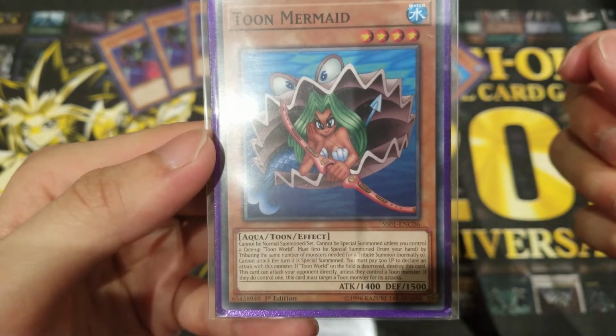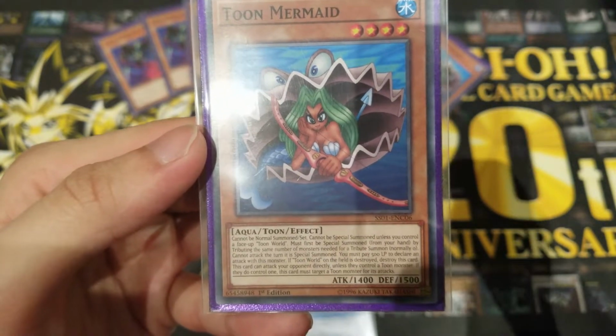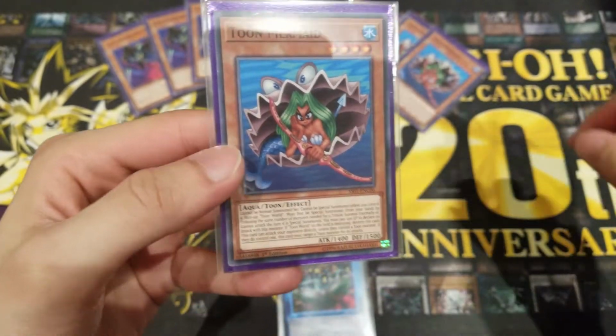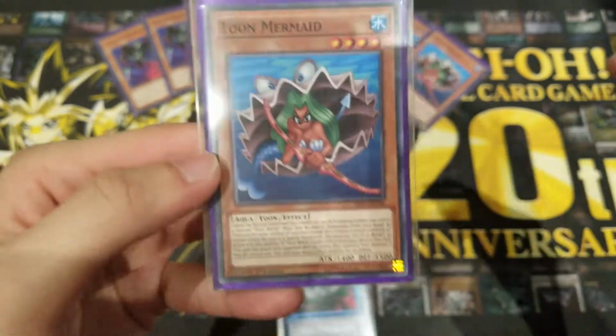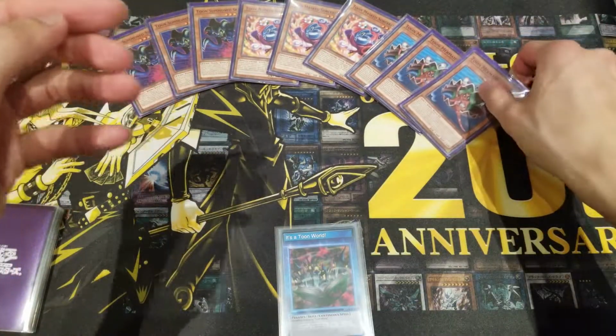If you don't have Toon World, you have to destroy this card. This card can basically attack your opponent directly, and unless they control a Toon monster, then you must attack a Toon monster instead. But 1400 attack is still really decent for a direct attack if you think about it. So really powerful and strong.